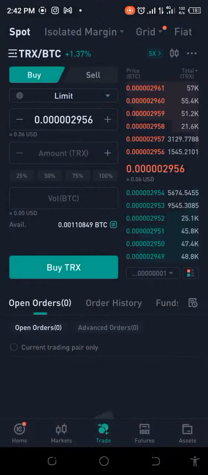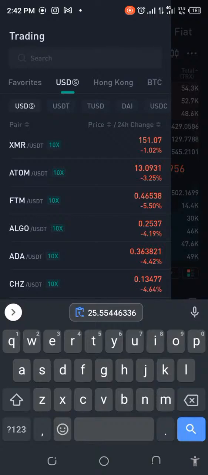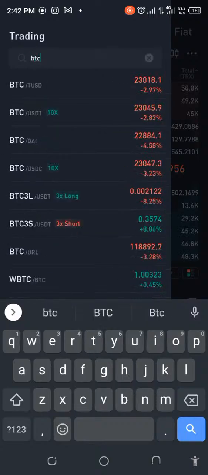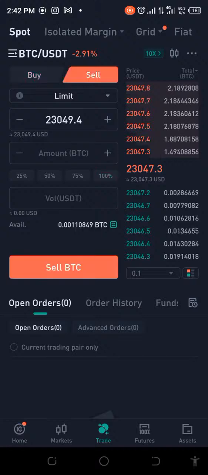Okay, so now what we have here is that we can actually buy 100%. Oops, it's gone down again. Oh no, this is not what we want. But you can see that it didn't even pick up all the coins there. I'm trying to see whether I can pick everything up. I think I have to go the other route. Let me go and do this. Let's check the BTC to USDT. I'm just trying this out to be sure that this is going to work. So if I put 100%, I sell 100%, how much will I get?